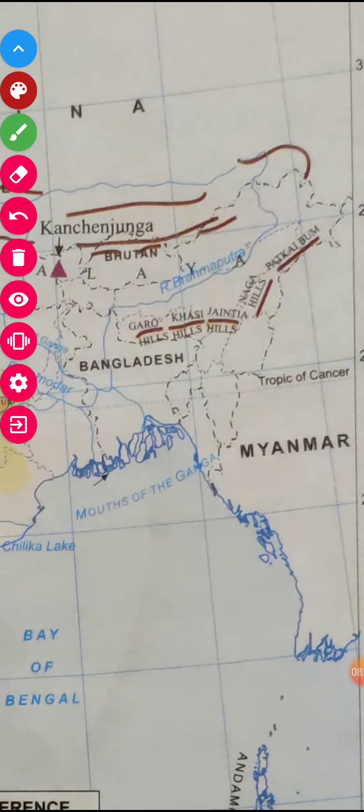It's very simple to find the location. Just above the country Bangladesh, this is Bangladesh you can find, and in between the river Brahmaputra, this is river Brahmaputra, you have to mark Garo Jaintia Hills. Garo, Khasi, then Jaintia. Make sure you do not touch the international boundary which we share with Bangladesh, and you should not touch the river Brahmaputra. It should lie in between.